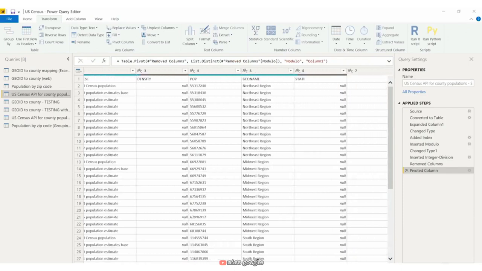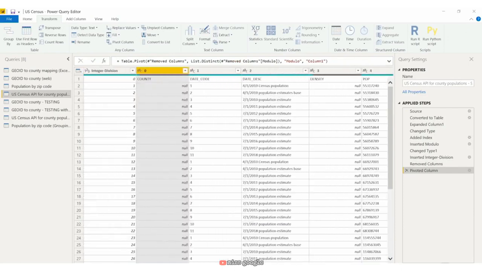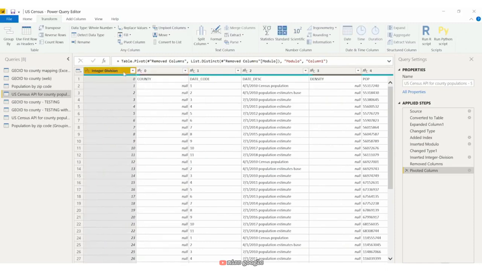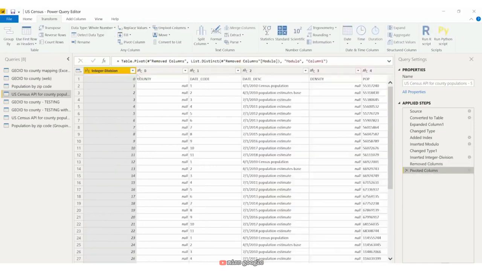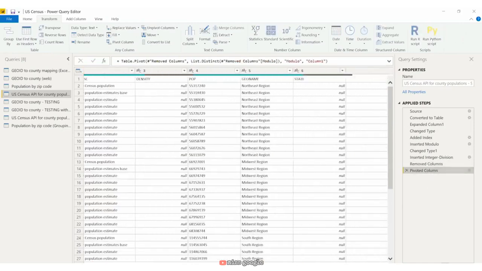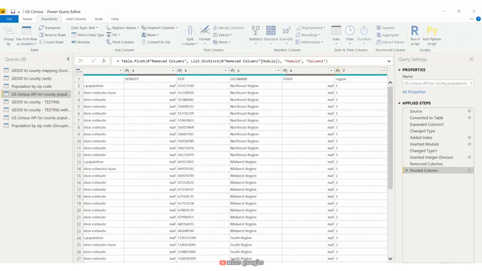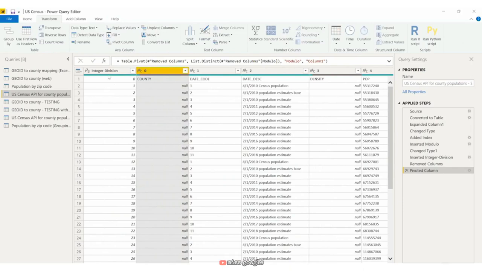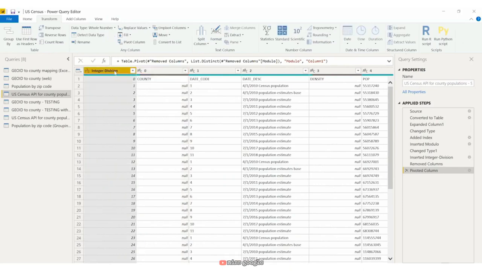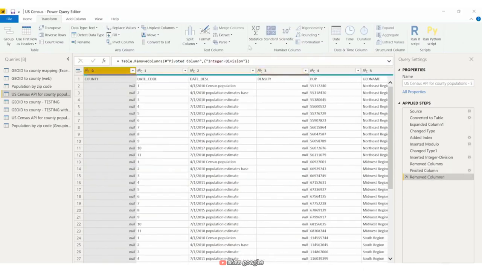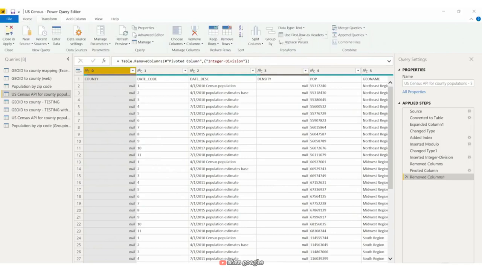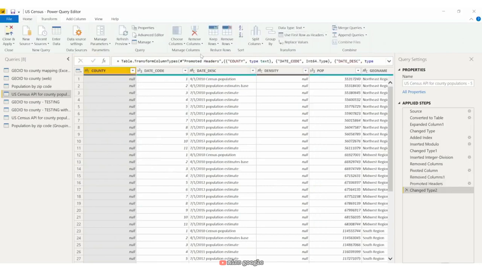And now what we see is a new data table where the integer division that we saw before we pivoted the column is the row number, and the 8 columns we see after that are the columns of the data table. So we can quickly do some transformation steps to make this a bit more readable. We can remove the integer division column because we don't need it anymore. And we can also promote the first row as headers, so it should have column labels. And there we go, a workaround for pivoting an otherwise slightly unruly data set.